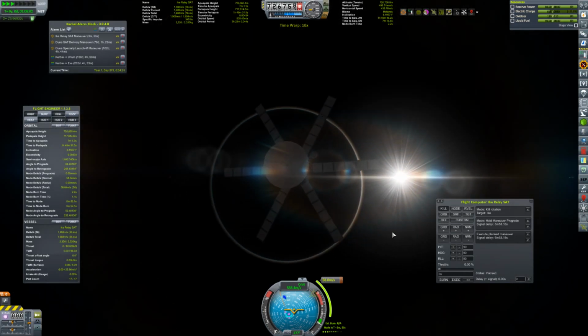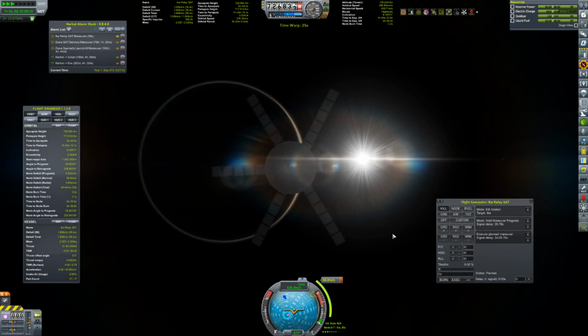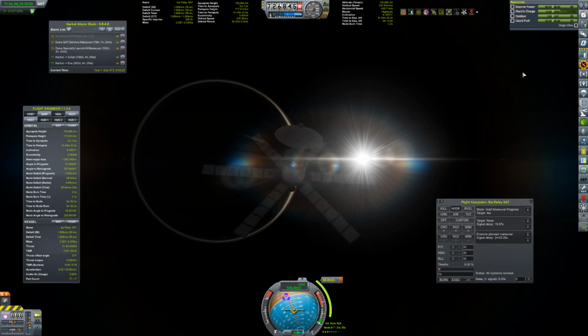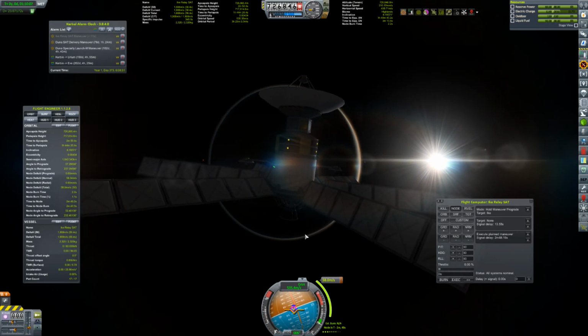This is how I left it. It should be staying like this, but if it's going to move, then it's going to move. Okay, so this is going to face prograde now. Facing prograde for the maneuver actually causes it to start losing power. But it shouldn't drain so fast that it can't make the maneuver. So at least it shouldn't.